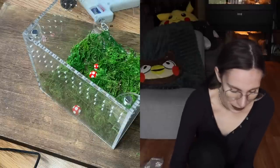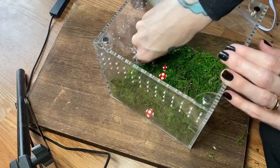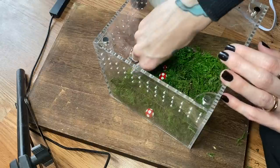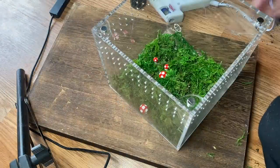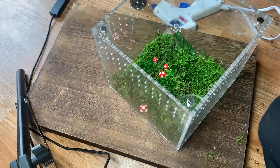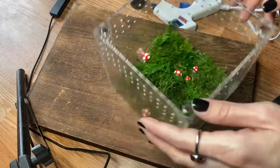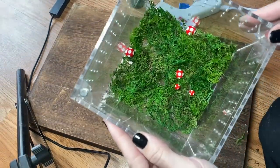I want to start experimenting more with jumping spider enclosures. Of course, I do prefer just the naturalistic look. That is just my preference. But I think it can be achieved without substrate and doing stuff like moss on the ground. I think it can be achieved in other ways, if that makes any sense. I don't know, but that's pretty cute.